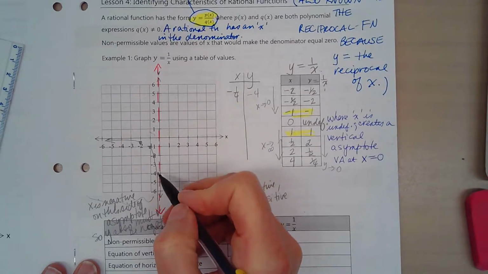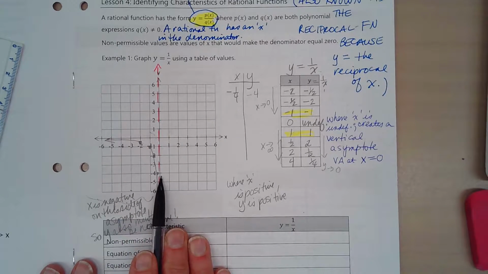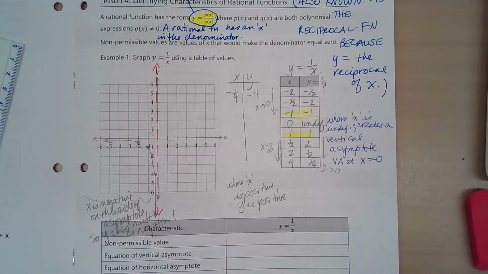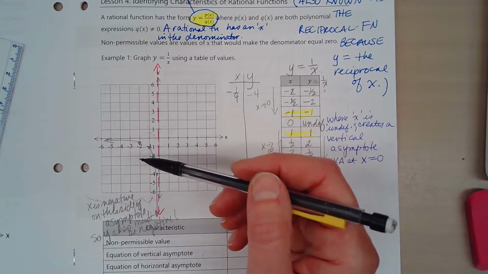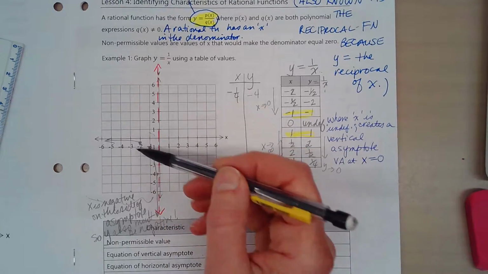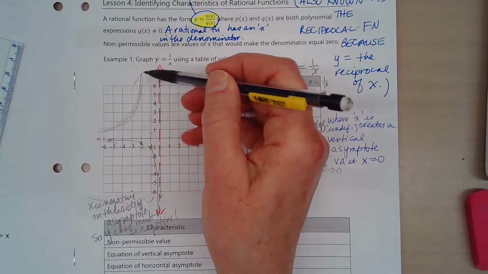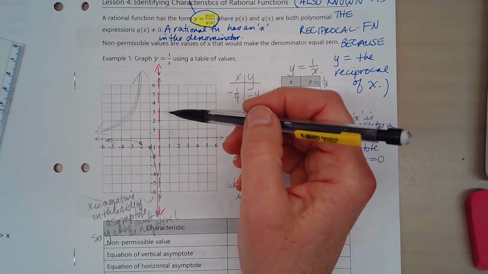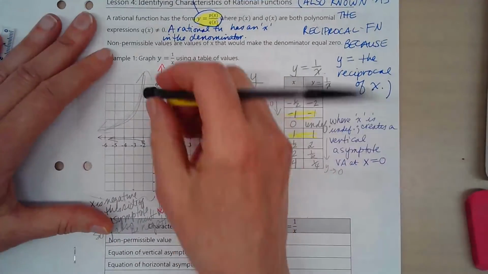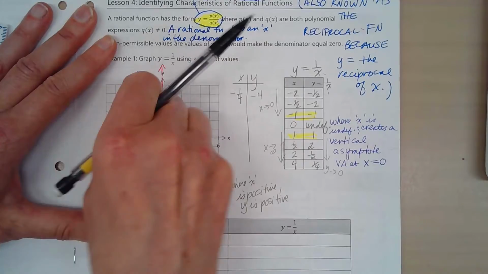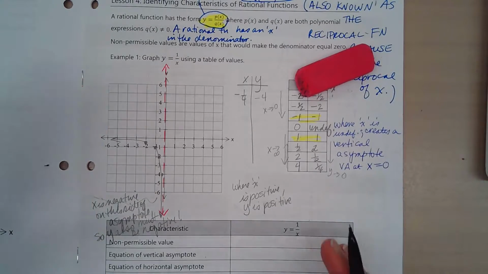And your vertical asymptote basically creates those positive and negative areas. If you have a vertical asymptote, one side of your graph will be positive, one will be negative. You can't have positives and negatives on the same side of a vertical asymptote, or it won't be a function anymore. It won't pass the vertical line test. Like if I have a section of my graph down here, I can't have another wing up here, can I? If it's a function. Agreed? And why? It won't pass the vertical line test, right? So if you have a section of your graph that's negative, you're not going to have a positive right above it. It's got to be one or the other. So vertical asymptotes kind of section your graph off into positive, negative sections too.